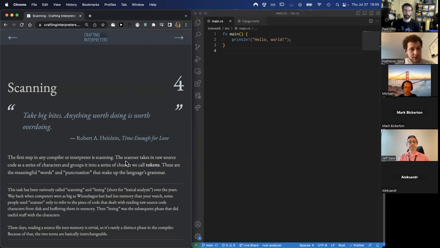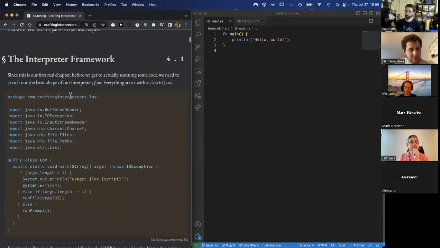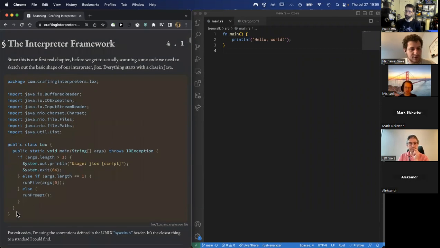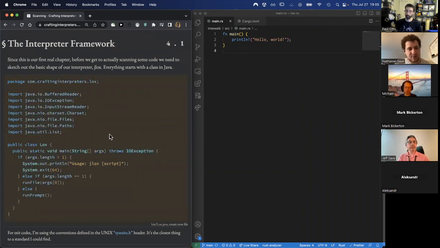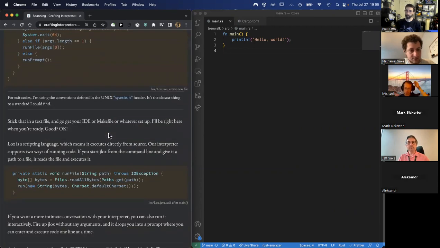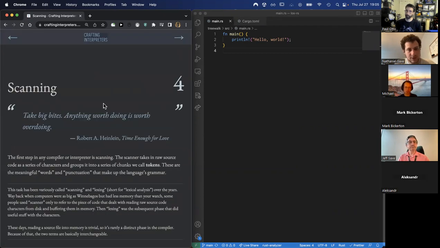Cool. So, welcome back to Crafting Interpreters in Rust. This is the first session where we're gonna actually code stuff, starting with chapter 4 on the scanner or lexer. I figure I will just start reading through, and then when there's a code snippet, I will copy and paste and adapt it or whatever the process needs to be. And we'll just make our way through.